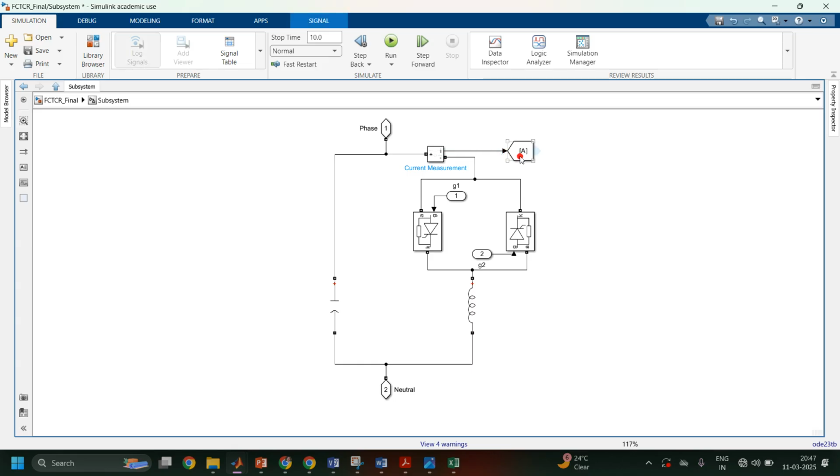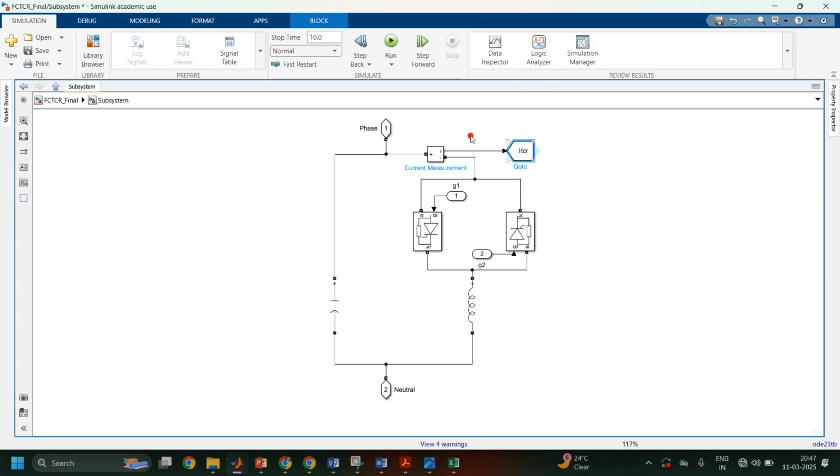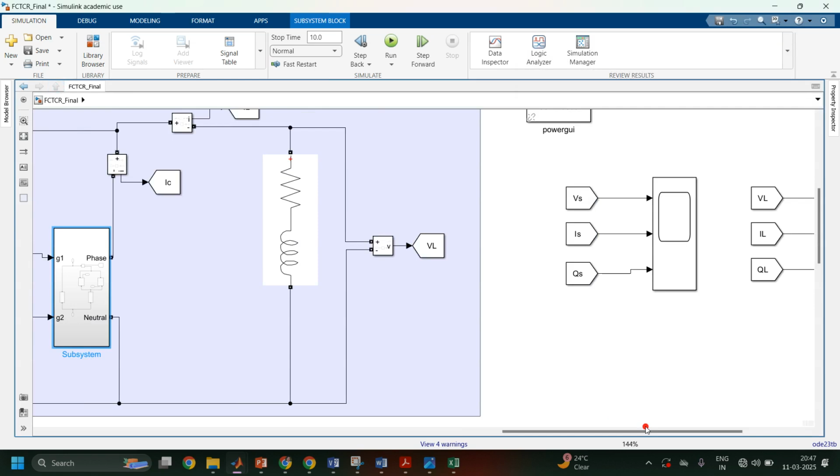So this must be connected here, and rename this Goto block as ITCR. So this is the ITCR. Make this global. Now this is the current ITCR. Go up, come into the main model. I want to display this ITCR and the firing angle also.